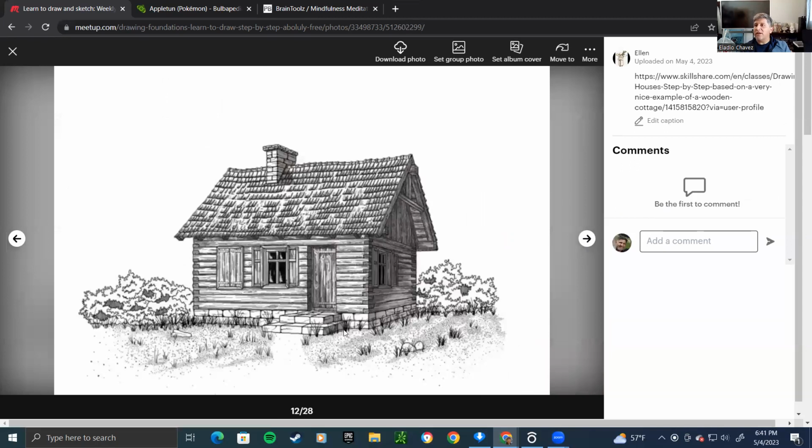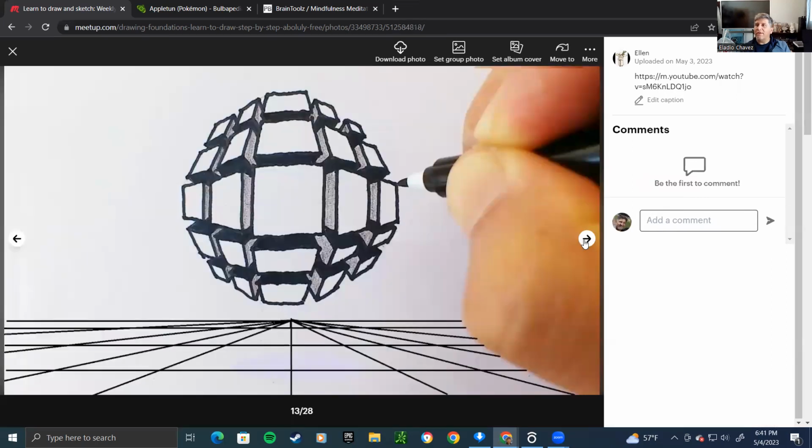And this one too, this is a really simple drawing, but it's really complex because of the shading and detail and texture. The drawing is pretty simple, but there's a lot of what I call icing. There's a lot of icing on this cake, the shading and stuff like that. But the drawing itself is simple.